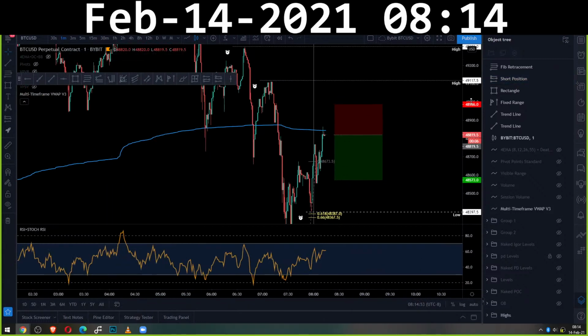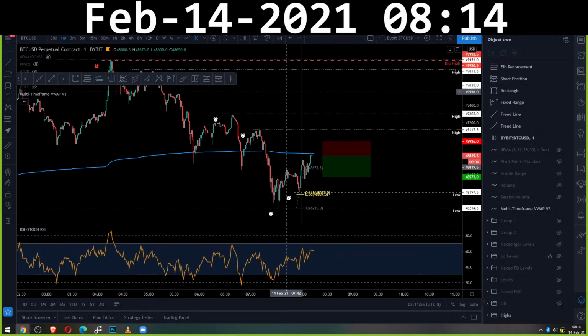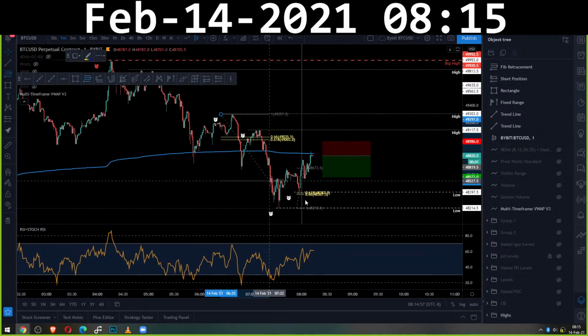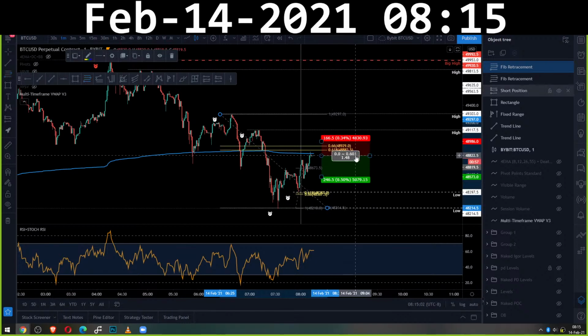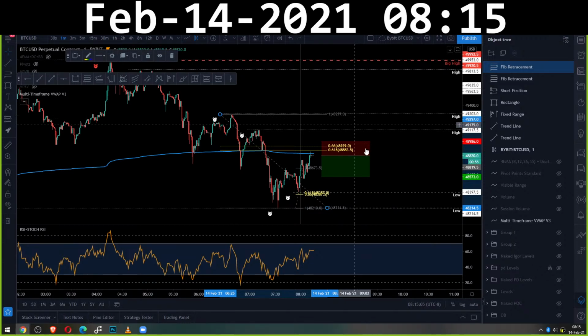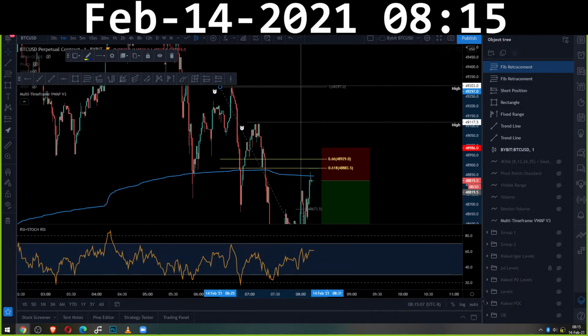But this right here, wait, are we at the 618 if you pull from here to here? Not yet. We are almost. But we front ran. Us loves to front run everything. Yeah, we do have 1 minute bearish. And we have 1 minute bearish. On the R side, we have... We almost have 5 minute bearish. Oh, we actually do have 5 minute bearish on the R side. Damn.